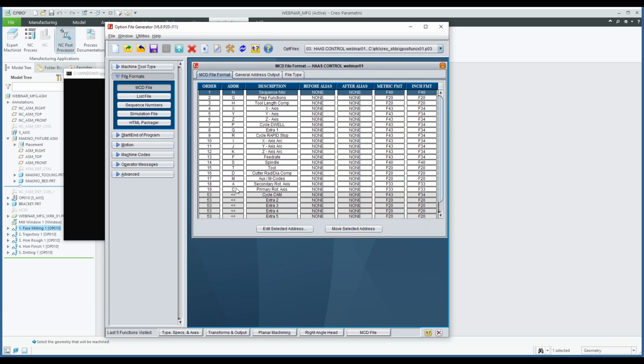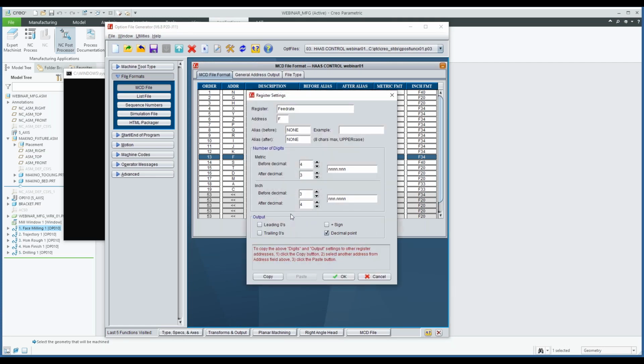So currently it's going to output A and C values for those. Okay, so if you need to change that to a B or something like that, that's where you're going to change that. I think the feed rate one is the example that I wanted to use, where you can change that and you can tell it how many places it should be. So I'm a metric guy, so we don't have that many decimal places, but I know the inch guys or the English units need to up that a little bit. So this is where you can set how many decimal places and things like that should be output to your G code.